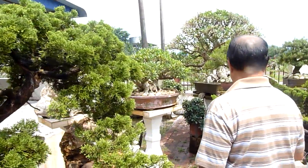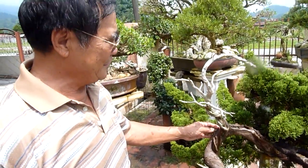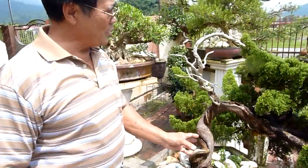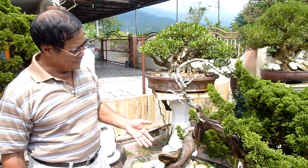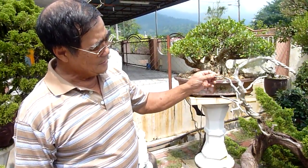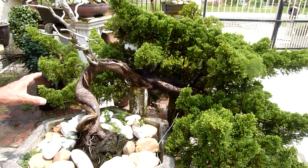Here you find one of these given to me by a friend of mine, a very small plant. So I managed to culture it, cut it in a sense. And then it has come like that, but it hasn't finished yet. I still have plenty of work to be done down here.